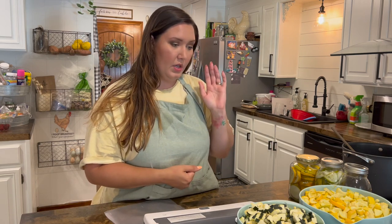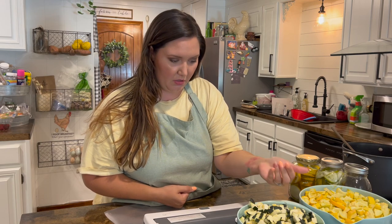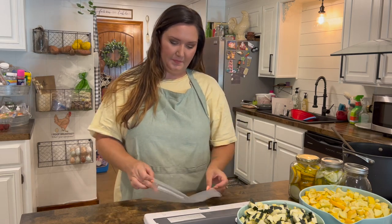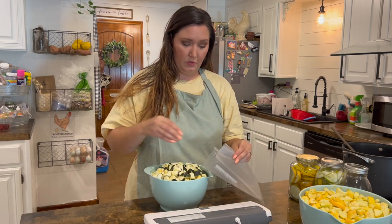And so I have been setting it in the fridge, and really they're not super wet. And so that may be helping us a lot too, but I'm not blanching them. We don't blanch our vegetables. Now I did blanch my peaches in order to peel them.